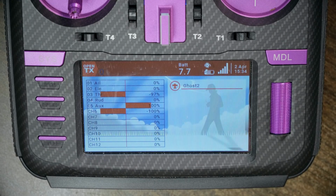So the next thing we need to do is set up a switch on the controller so that when we flip the switch, the bottom of the throttle channel slightly raises itself, so that when we lower the throttle all the way down, it's not really all the way down and the PID loop remains active. And that'll be our idle up switch.